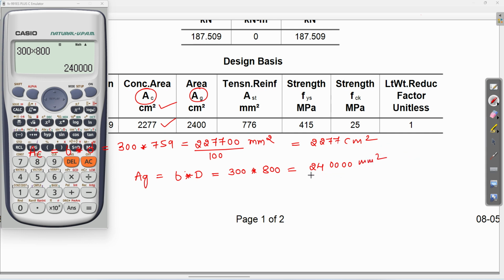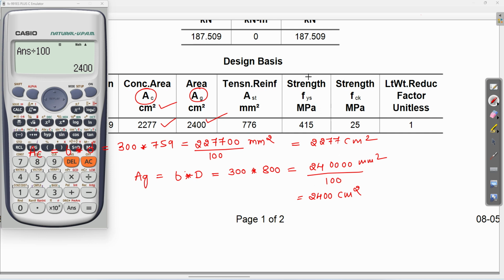Divided by 100, it will be 2400 centimeter square. So it is this value 2400.